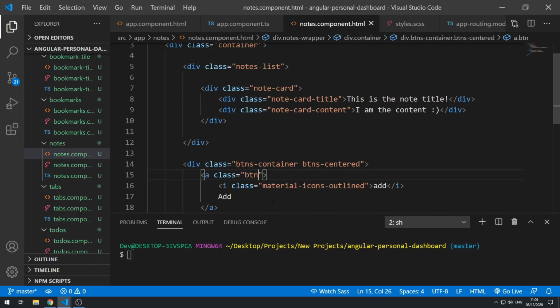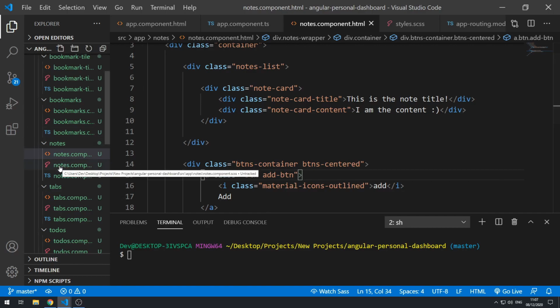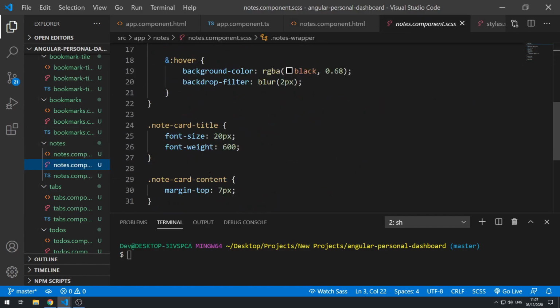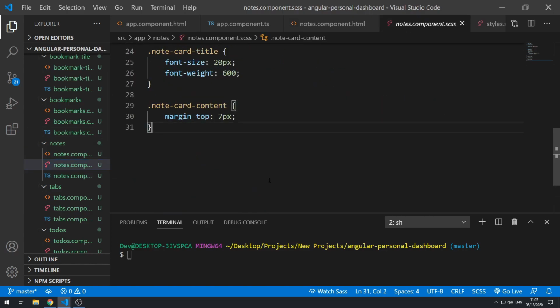And in the future, we may create other buttons which have other icons inside them, and those icons will have a different kind of visual weight. So they may need a different set of spacing styles. So I'm just gonna put a new class here called add-btn, and then I'm gonna save that, and then I'm gonna go to the notes.component.css, and I'm just gonna put the class styles here.